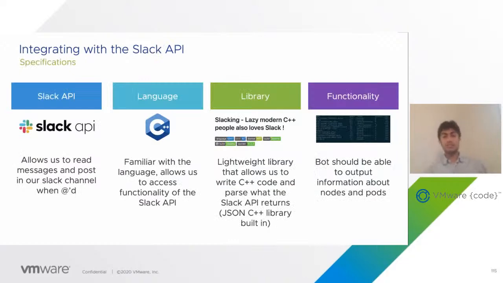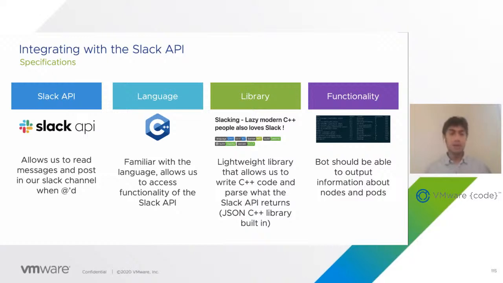So after I had this done, I thought it was pretty cool, but I was like, okay, let's say I want to be able to access that information from kubectl get pods, kubectl get nodes, but somewhere else. Maybe I'm on my phone somewhere, maybe I'm on my laptop somewhere, I'm not quite at home. And I thought, well, wouldn't it be cool if maybe I could connect that with the Slack API and then be able to call it anywhere pretty much and see how things are running and get some output.